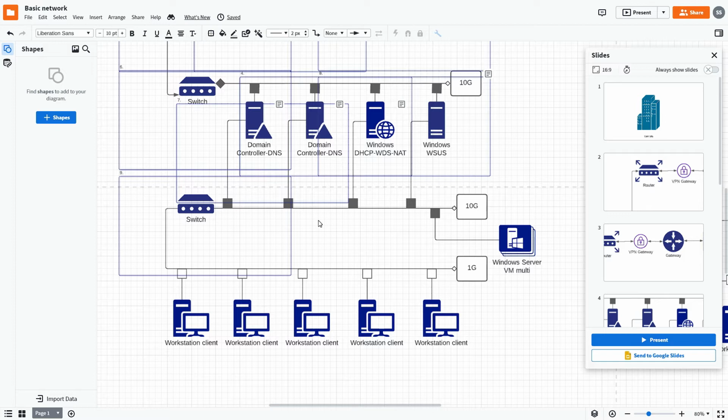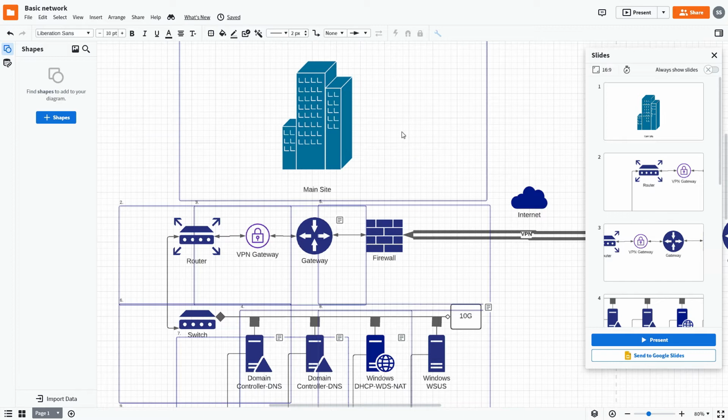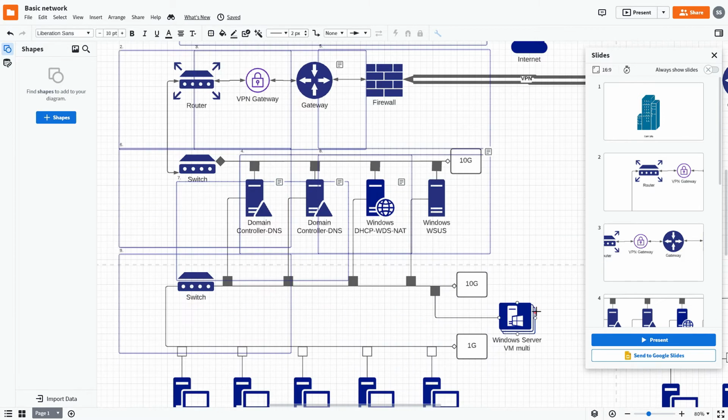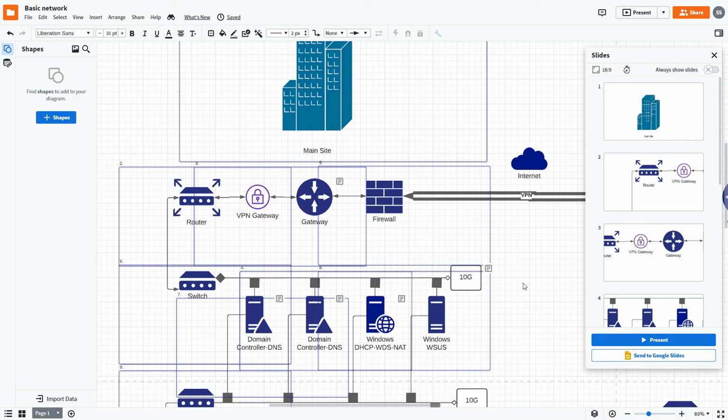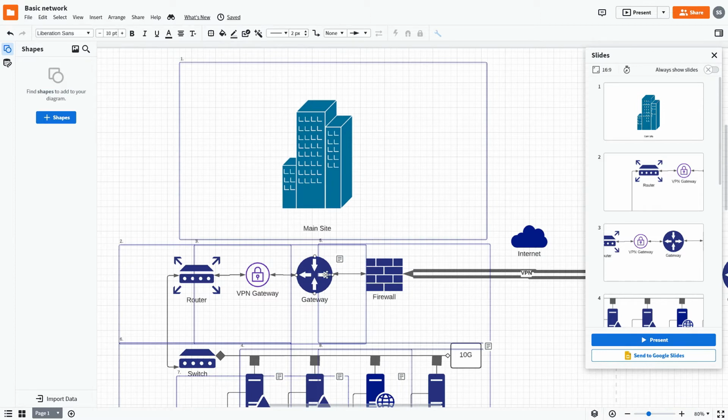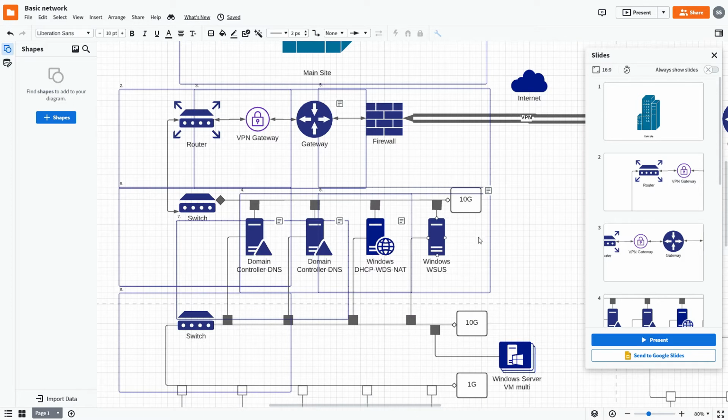It's just a representation. Then over here, we have Windows Server VM Multi. So what that means is that that's a virtual machine. That's what you guys are doing right now. You guys are connecting through the internet, and you guys are actually bypassing a lot of this stuff right here. You guys are going straight to this. So my gateway, which would be out here, is doing IP pass through, and the IP pass through is just pointing directly to the server you guys are connecting to. So that has a public IP address.